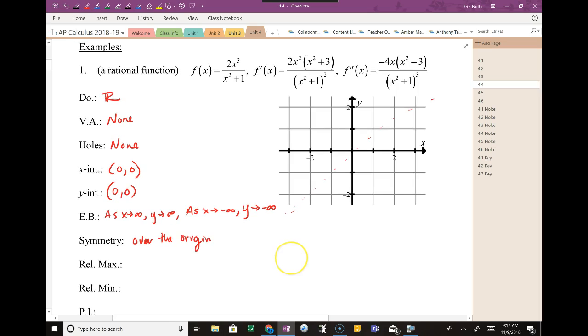Okay, all right, so now we have to identify where the maxes and mins are. What piece do I use for that? First derivative, good. So I need to take that first derivative and set it equal to 0. If I set that equal to 0, we want to consider the bottom ever equaling 0. Is it possible for the bottom of that derivative to equal 0? A positive number squared is always going to be a positive number. On the top, if I set each of those two quantities equal to 0, where do you find the maxes?